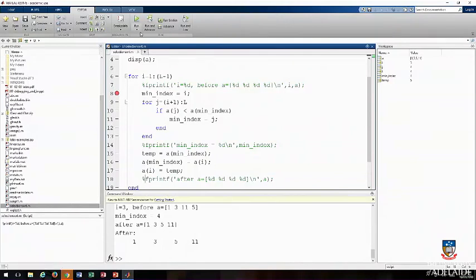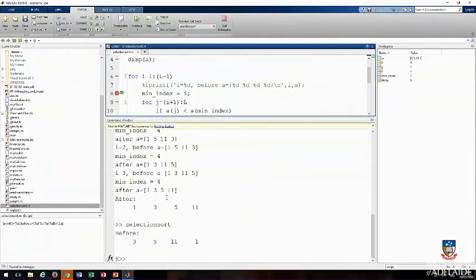Now let's run the program. What happened is that my program has been halted now at this breakpoint. Do you see the green arrow over there? The execution of the program has stopped there, and now I can find out the values of my variables.